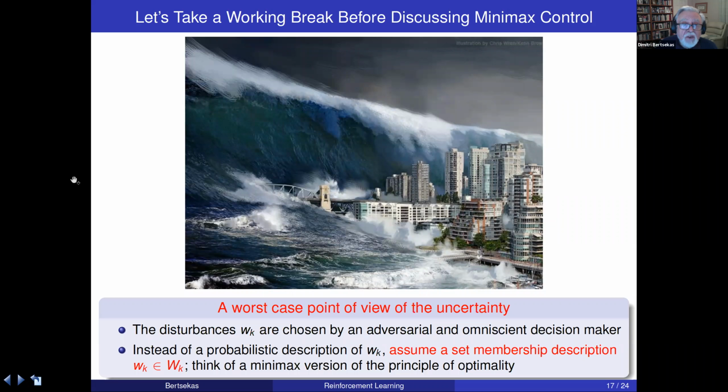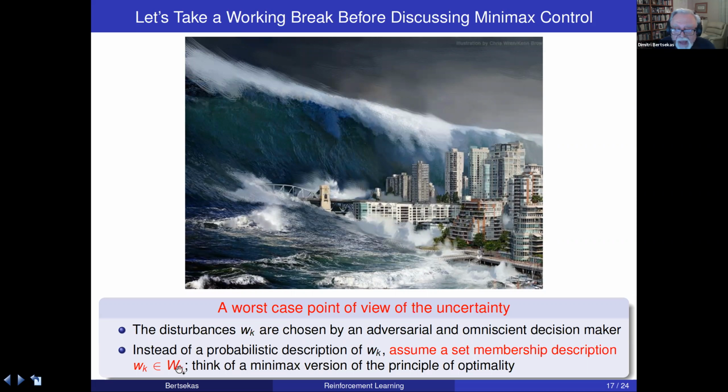So we'll take a 15-minute break, and what I'd like you to do is think about how you would formulate this adversarial type of problem, where the disturbances do not have a probabilistic description, but instead they have a set membership description. They're just known to belong to given sets, which you know.